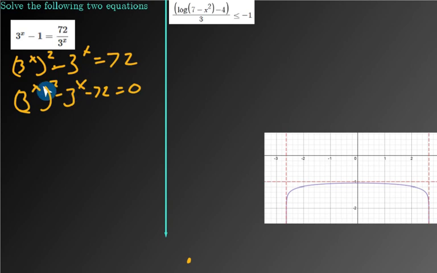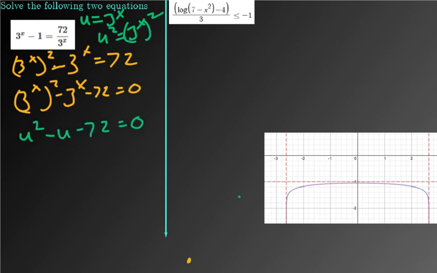So you have this squaring of terms going on, and you have 3 terms. Anytime you see that in math, you can always do this trick where you can always be like, all right, let u equal 3 to the x, and then u squared is going to be equal to 3 to the x squared, right? And so I'm going to change my problem to now be u squared minus u minus 72. And solve it out from there.